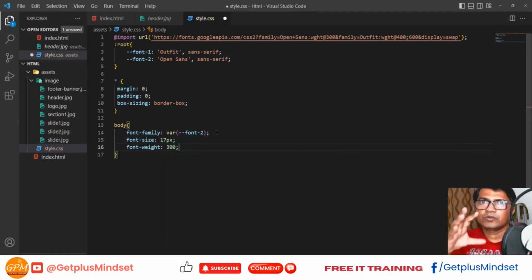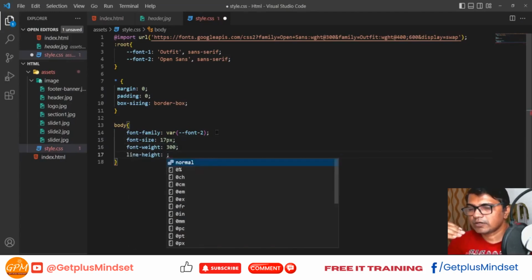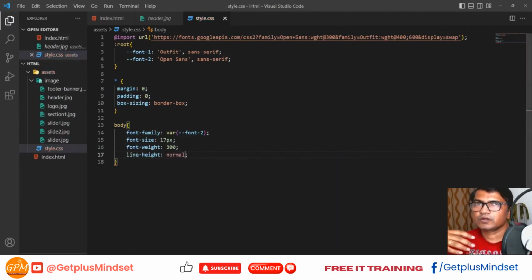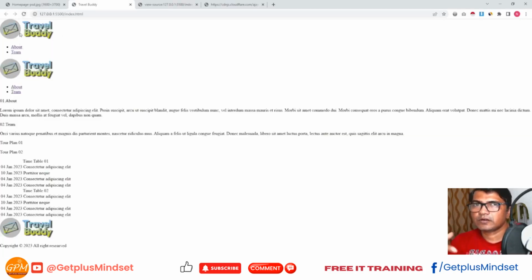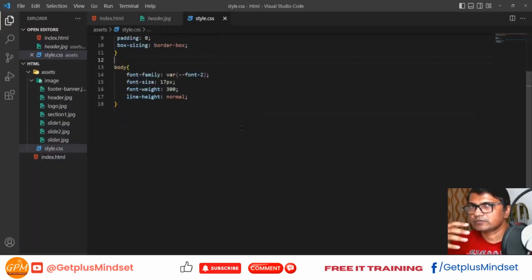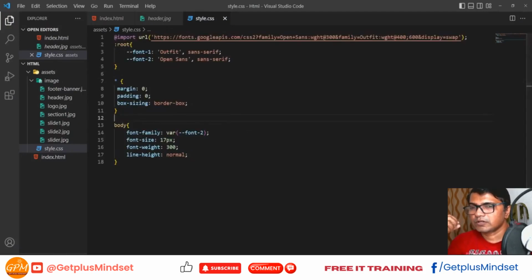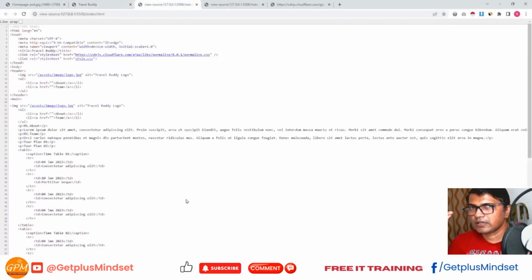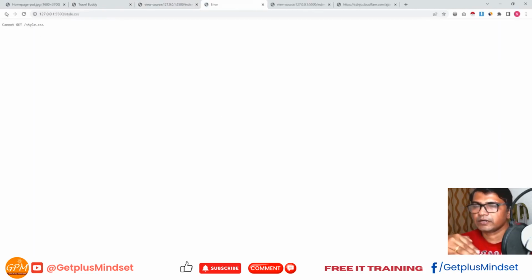What is the use of z-index? Z-index is a property using which, if some elements are overlapping, then you can send one element back. For example, there is an h1 tag, and then you are placing an image, and then a paragraph is there.